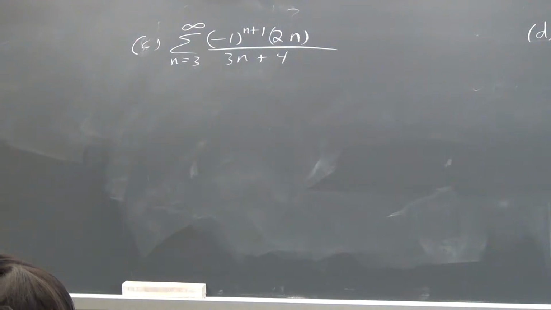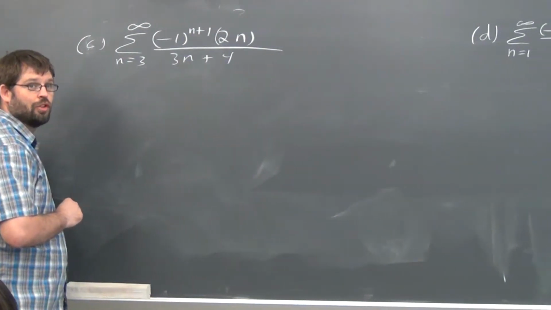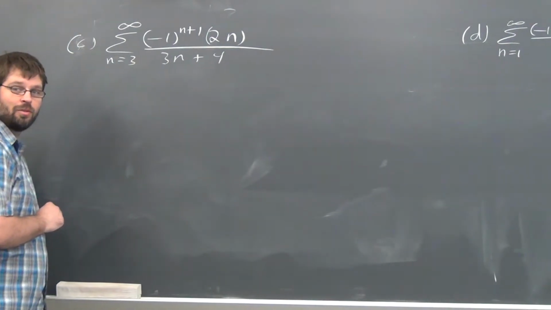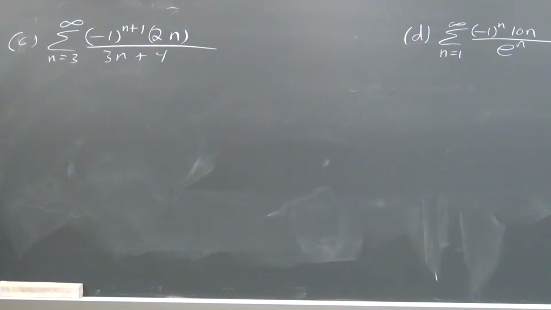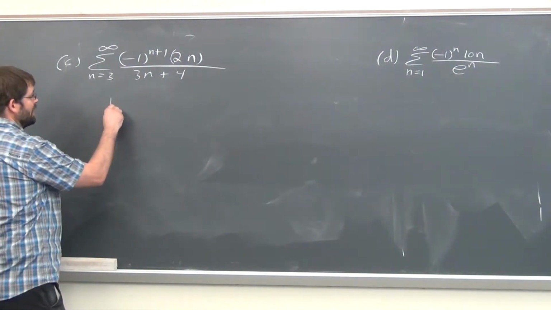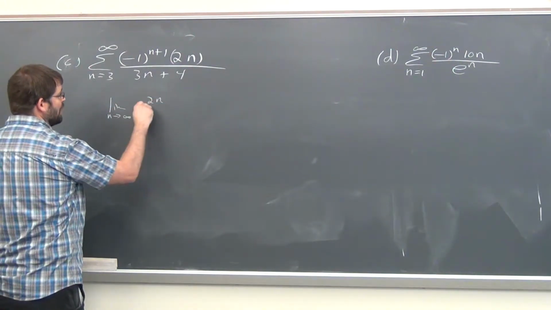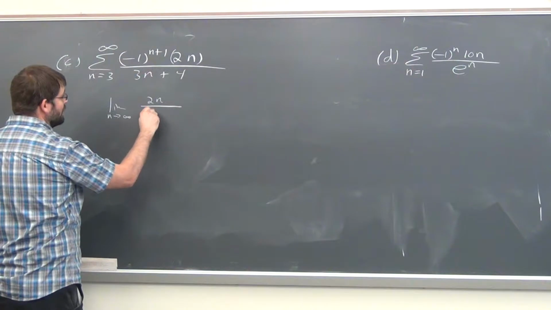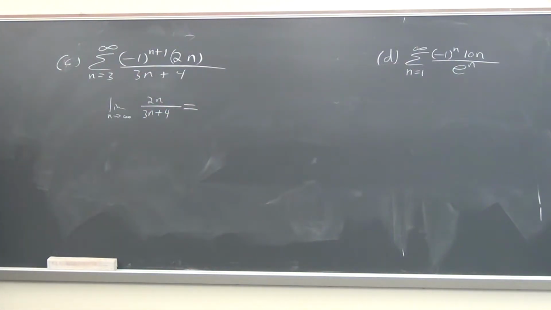All right, so let's go through this one here. Converge or diverge, what did you get for an answer? Converge. You should get diverge. Why? Because it's not equal to 0. Yeah, so the first thing you should be looking at is the limit. In this case, I'll drop the -1 to the n plus 1, but I still take that limit. What's that limit equal? 2/3, right?